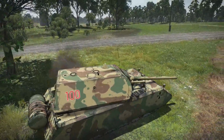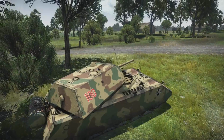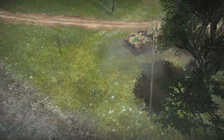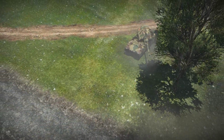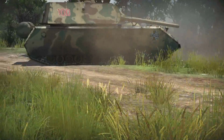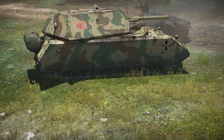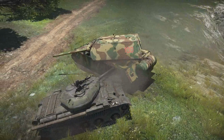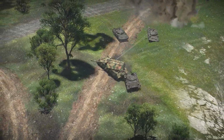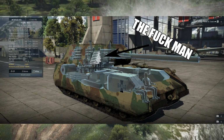Now for ammunition loadout. If you want to survive for any length of time in the Mouse, don't keep ammunition in your turret. The turret is where you are normally killed from anyway, and unless you can't aim, you don't need half the German Navy's shells just for one game. I keep 38 APCBC rounds and 6 HE rounds for my 128mm cannon, and 50 HEAT rounds for my 75mm. It's critical that you keep below a maximum of 75 rounds for your 75mm, otherwise you get this massive ammo rack right in the front of the turret.